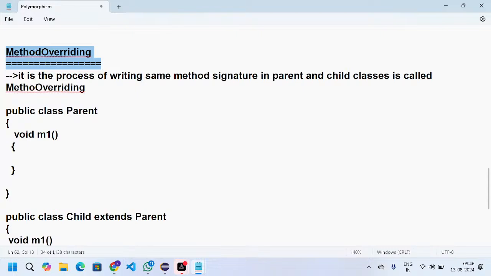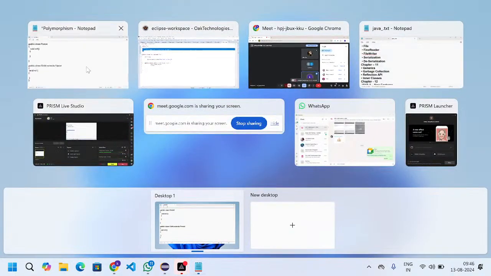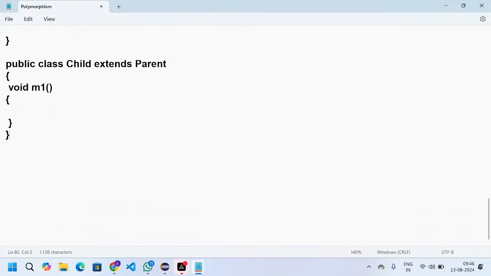So in that case, you don't like your parent's implementation, so you will go with your own implementation. Another example: you are going to college, you are a college student, and you ask your father, Father, I want a bike. Can you please give me money, or can you please give me one bike?